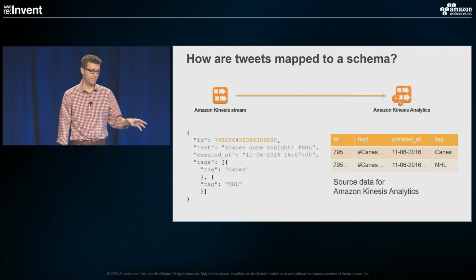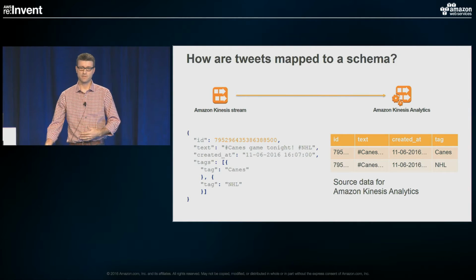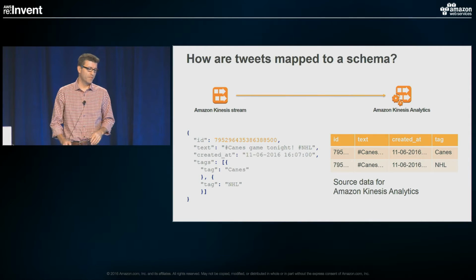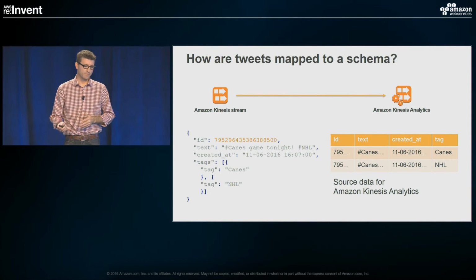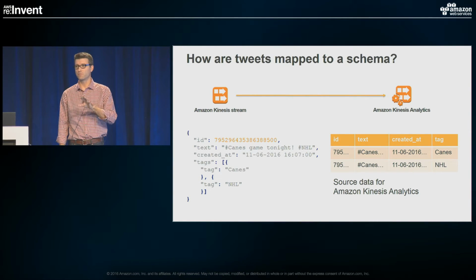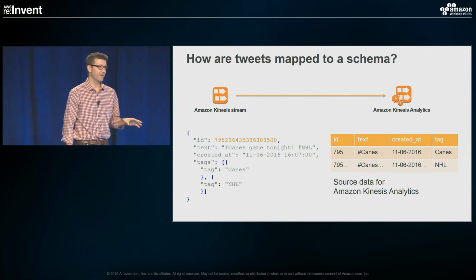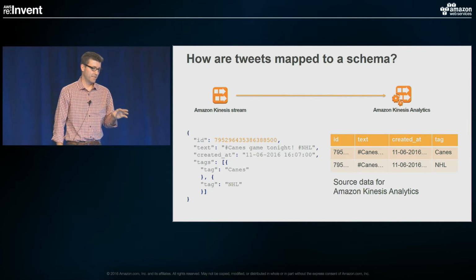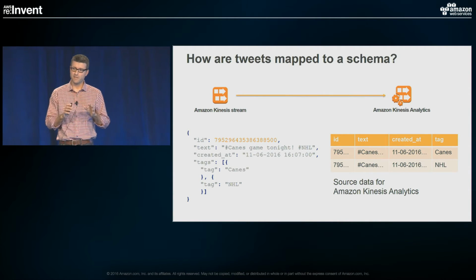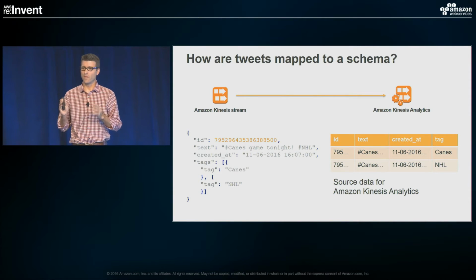noticed the schema of the source, and then it created this schema so that I can now use it in my application. When we talk about best practices in a few moments, there are some things to note about the automatic schema creation. The short answer is don't blindly trust what Kinesis Analytics creates. I'll get into why that is. But it does make a really good first pass, but you need to make sure that you've inspected it and you make sure that you change it to be relevant for your data.